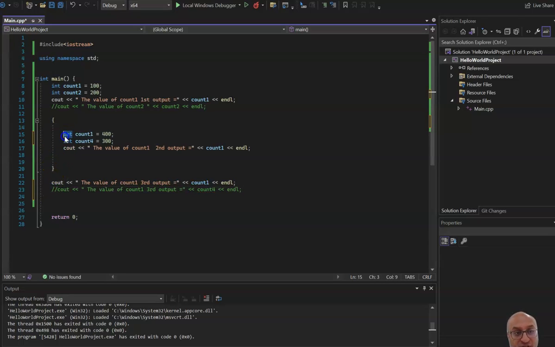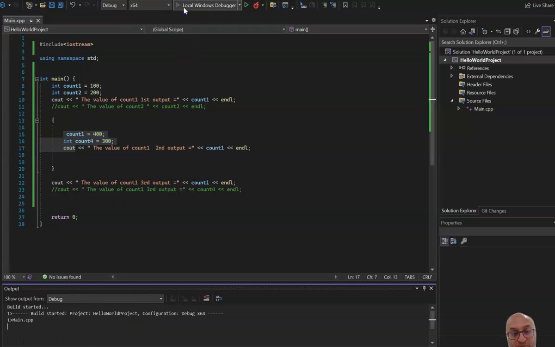The second thing is, if I remove this one, meaning I'm using count with the global scope, this one. So I'm using this one now, meaning I override and update count1. If you have a local scope, you can access the global scope, call the variable and update it. So if you come here, you're going to find 400 again. Let's see this result.